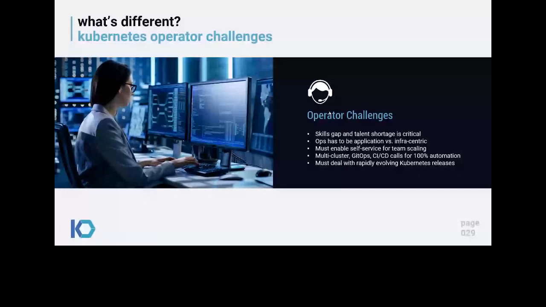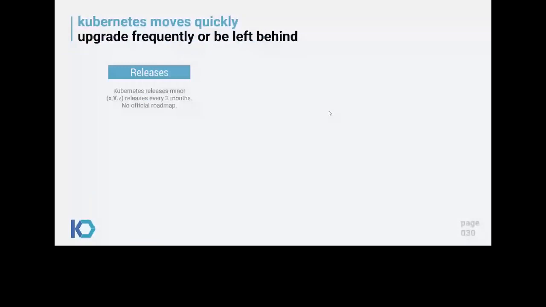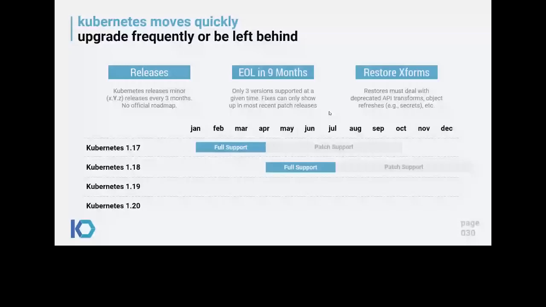I'm going to touch on this a little bit more because this will be quite alien to a lot of operators that have come from the virtualization world. And the being able to rapidly deal with the Kubernetes releases, but also everything else that comes with that. Because I'm going to touch on the Kubernetes release and how quickly that moves. But think about everything else that is in this same ecosystem that everyone is striving to be quicker and faster and develop and innovate on everything they've already done. So from a Kubernetes, and I'll just build this out, they work in 3-month release cycles.